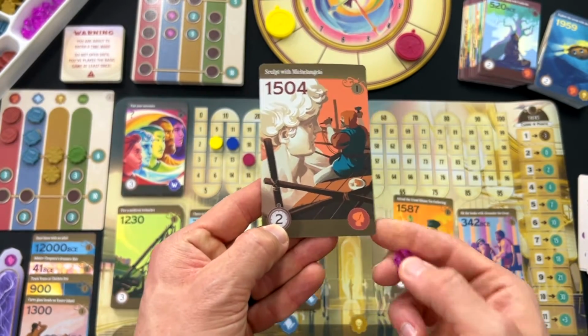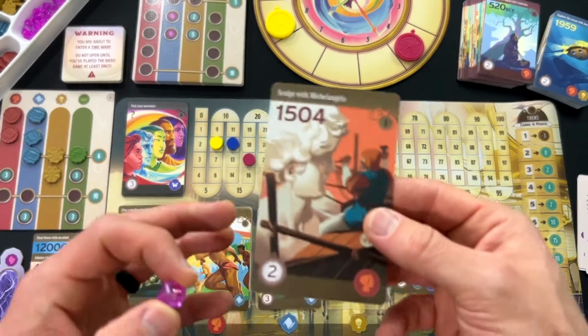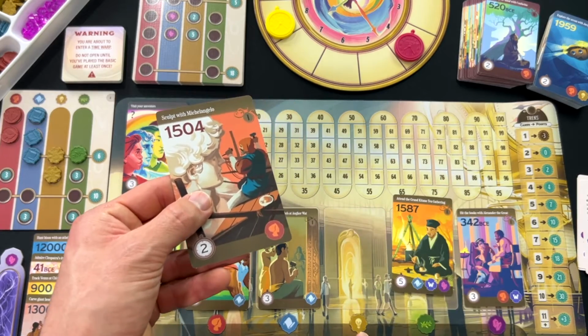And instead of moving 2 hours, I can use my gem to make this 1 hour. Now, each event does have to require at least 1 hour, just so you know. So I could spend that, and again, I'd add a red and a yellow to my token.